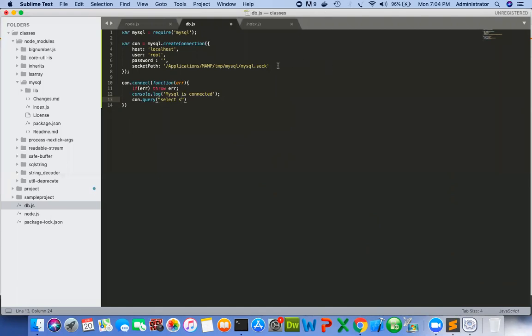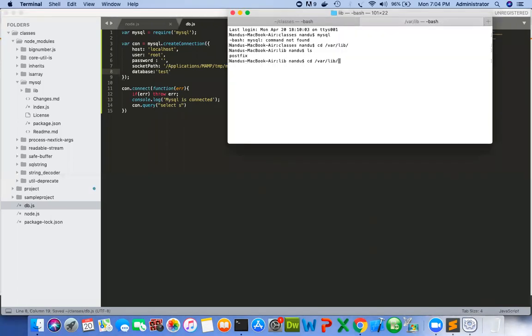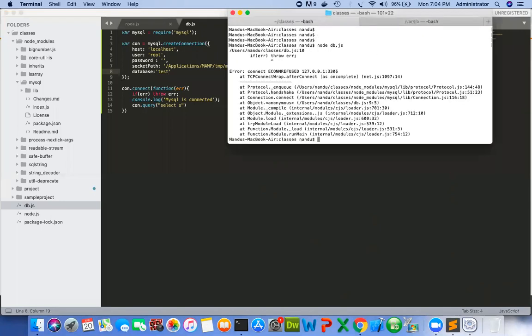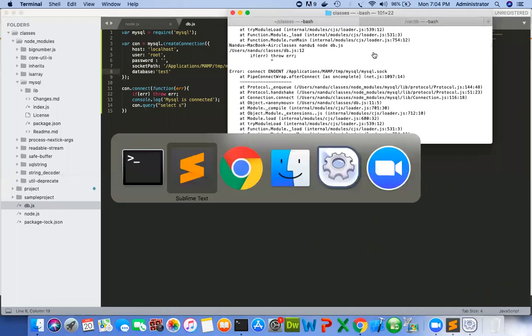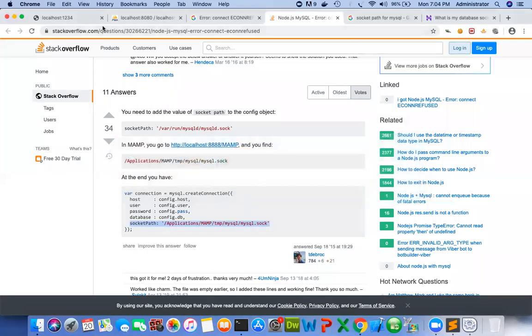You can also add the database, test, whatever database you want to add, and start your MySQL program.